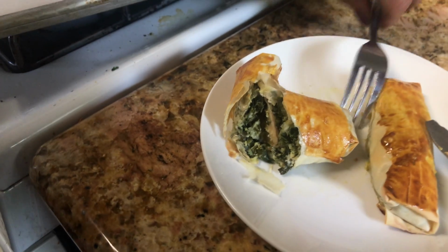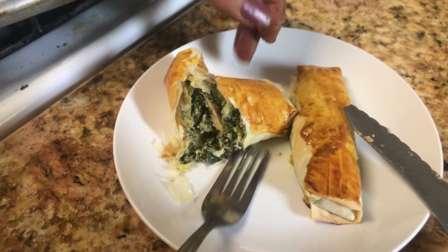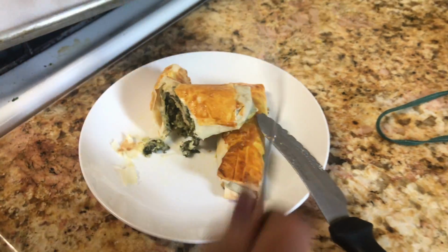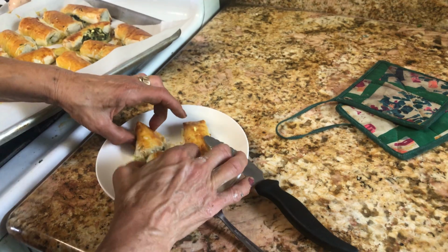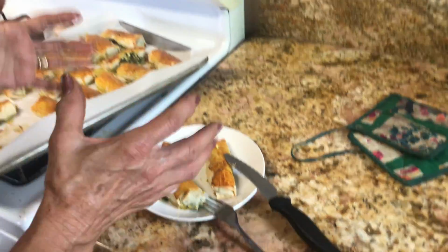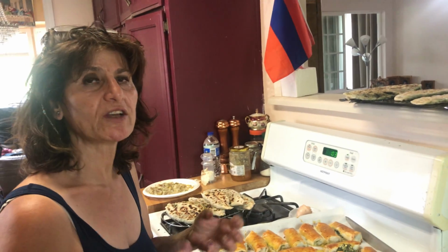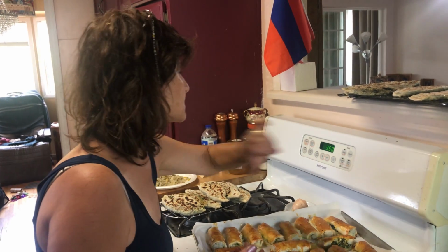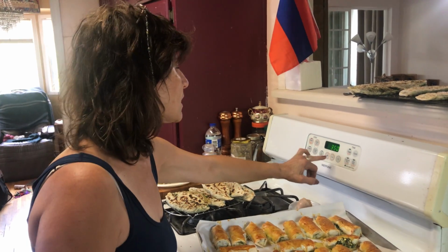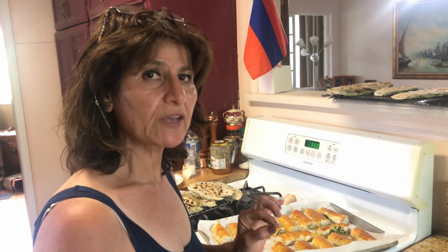And this is the vegetable with the cheese. That's how it's gonna be. When you bite it, the cheese is gonna melt and come into your mouth. But you don't want to put too much cheese. We don't want to eat only cheese. We want to eat with vegetables. So you can mix in it, which I put cacique cheese, and there's exactly 35 minutes. I put cacique cheese in it, and I put a Greek feta cheese.